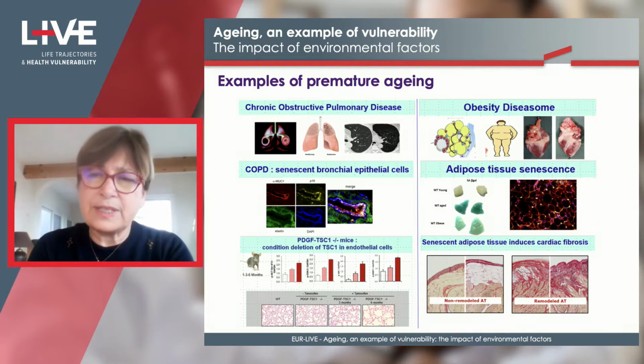So this is the introduction to the fact that the link between cellular senescence and aging is an important topic when we want to think about life trajectories. And instead of focusing on a single organ disease, it's important to consider the crosstalk between the different organs and evaluate the load of cellular senescence in order to prevent the further deterioration of these organs.